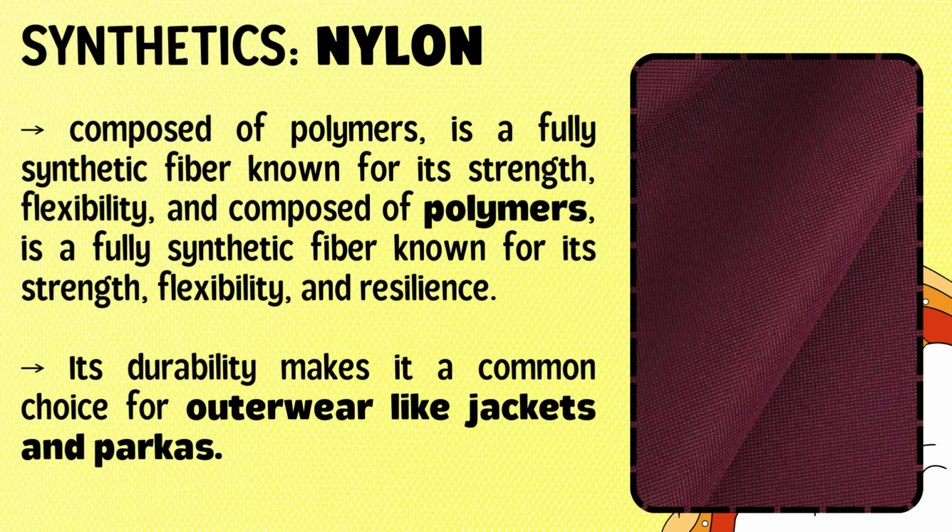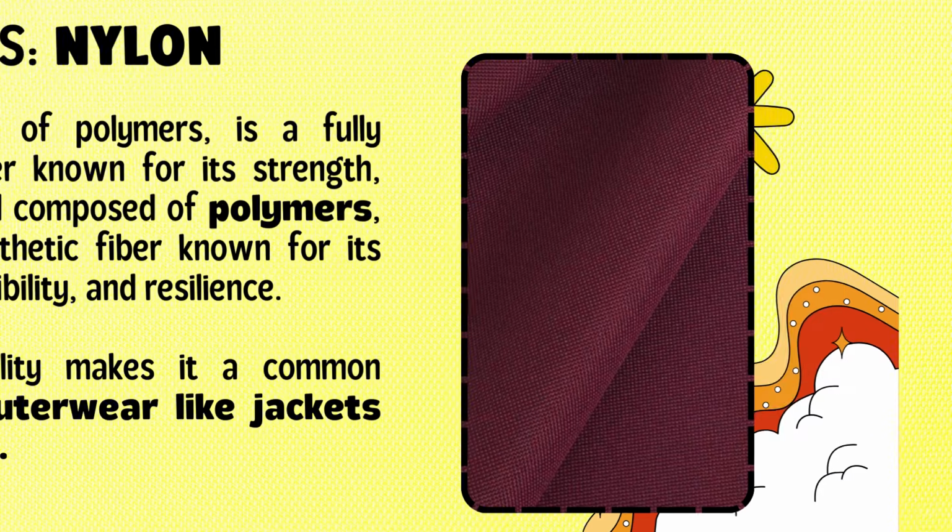Nylon, composed of polymers, is a fully synthetic fiber known for its strength, flexibility, and resilience. Its durability makes it a common choice for outerwear like jackets and parkas. It is very strong and flexible, making it ideal for jackets and outerwear. It can handle rough use without tearing easily. Nylon is often chosen for clothes that need to last long and stay lightweight.